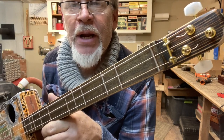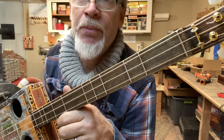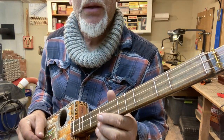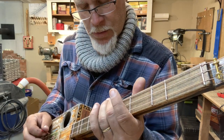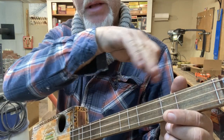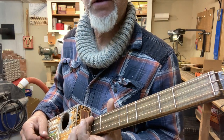So let me explain this fretting system here. This is the typical blues scale. You could also think of it as a minor pentatonic with a flat five and a major second. If this is tuned to E, this would be E minor pentatonic. If this was a normal fretting, this would be the open, the third, the fifth, the seventh, the tenth, and the twelfth frets.